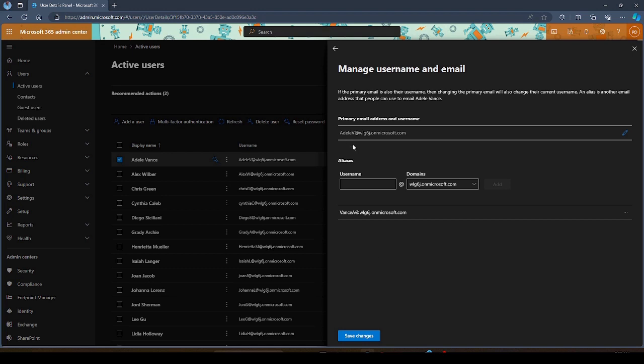Another example could be that your organization chooses to change the convention or the way they provide usernames. So let's say at this point there is Adele V, which is Adele, the first name, and then the surname, which is V. At this point, the organization thinks we need to have the full first name and last name in our email addresses, and we don't want users to miss emails. We want them to still receive emails as usual. What you do is move the primary mailbox to an alias and then change the alias to something. Let me give you a classic example so you understand.